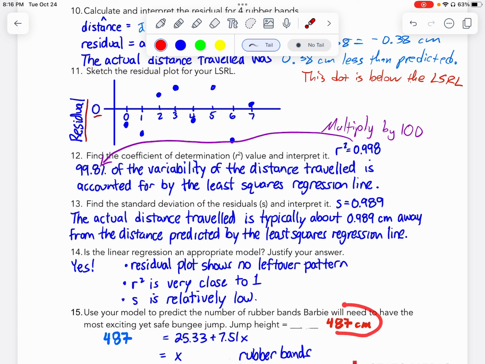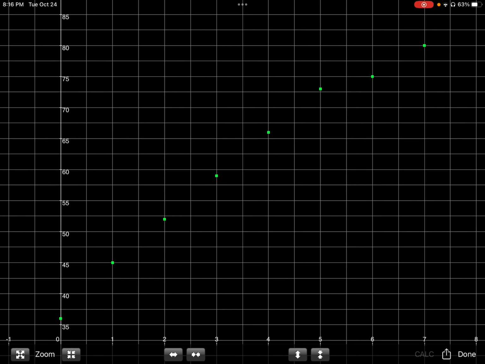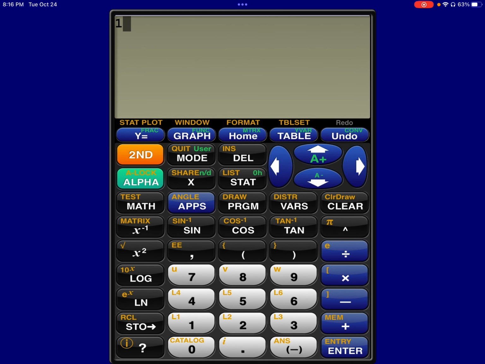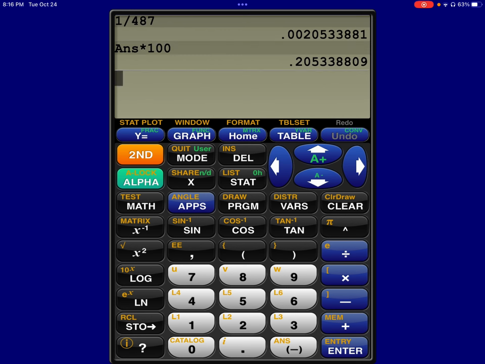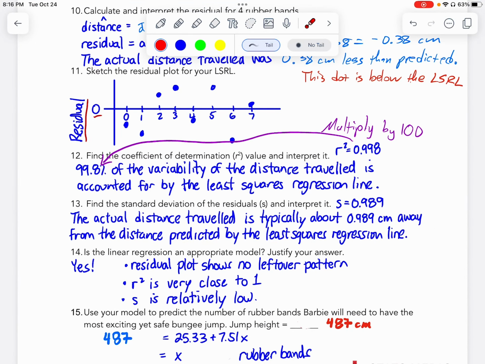So when you're falling 487 centimeters, if your error is only about 1 centimeter, 1 out of 487 is not that large as a percentage. It's tiny. Sorry, 1 divided by 487? 0.2%, folks. That's the error, essentially. The average error as a percentage. Pretty good, okay? All right, drum roll.